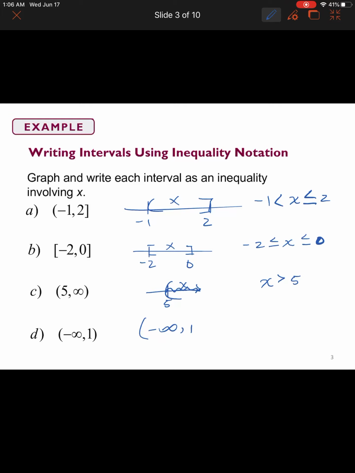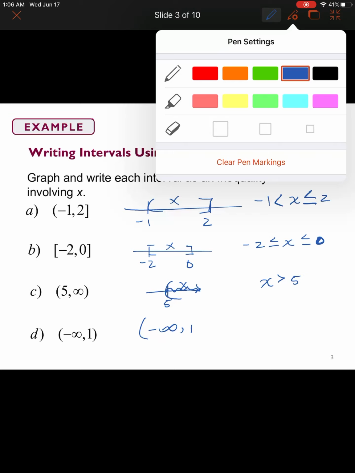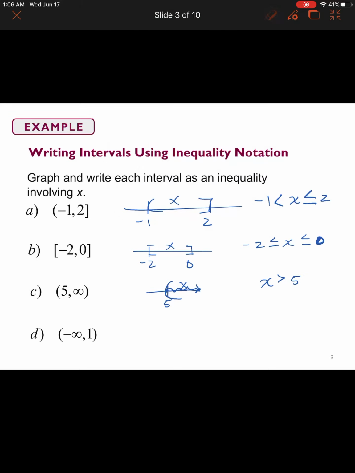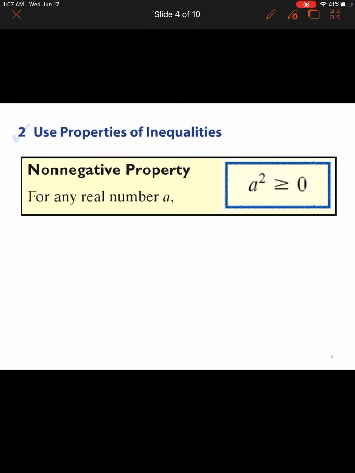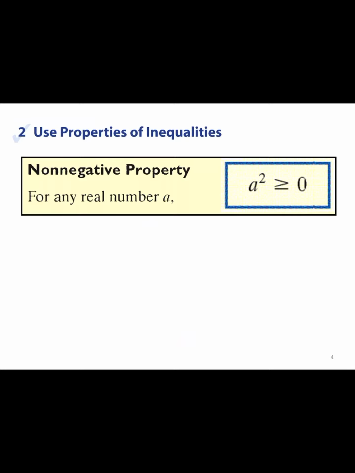And same thing for this negative 1. Oh, I just wrote out what's present, which is not what I intended to do. So let's toss this guy on a quick little graph. Here's 1. So go to the left forever. We have x to the left forever of 1. All right. Move on over to the next.